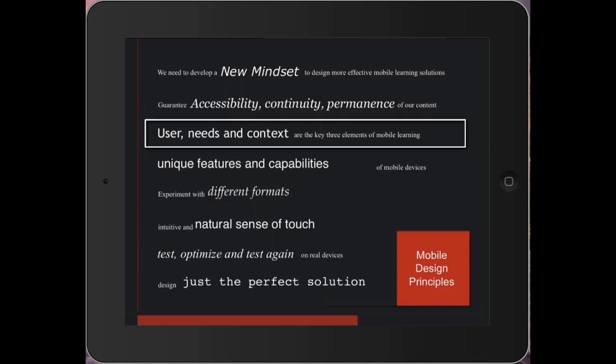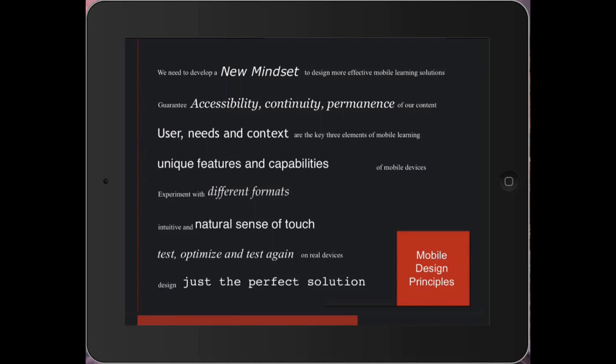We need to concentrate on the learner, the needs, and the context. These are the key elements of mobile learning. Only when we understand those elements, we can come up with the most suitable solution, with the ultimate mobile learning experiences. Because remember that we are not designing for devices, we are not designing for platforms, we are designing for people, we are designing for needs, we are designing for context.